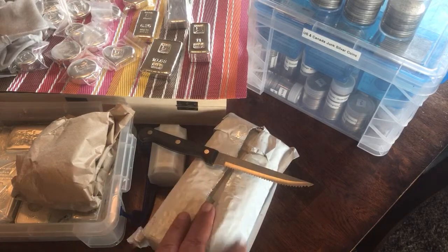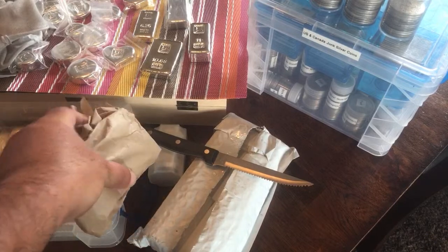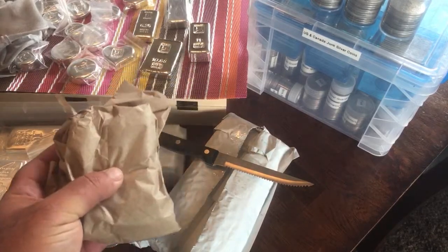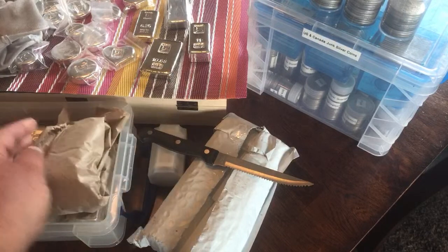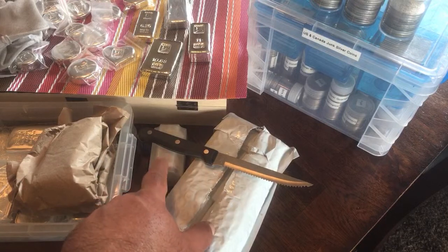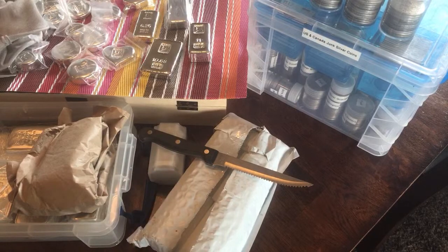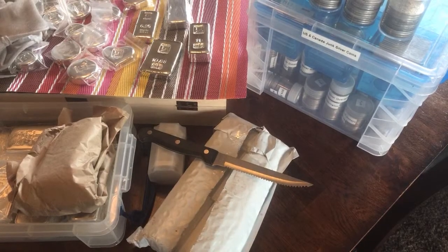I am sitting in front of some stuff that I just got, so I'm going to open that up. In here I've got a couple of 10-ounce Scottsdale stackers. In here I've got 100 ounces of something from SD Bullion. I've got 50 ounces of some rounds from Provident Metal — I already melted 40 of them, but they're kind of cool, so I saved 10. And I've got some projects I'll be doing this weekend since Mrs. Silver is out of town.